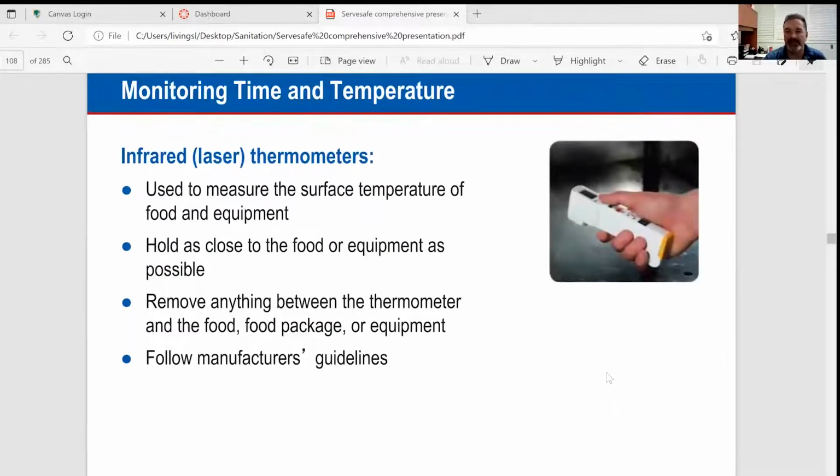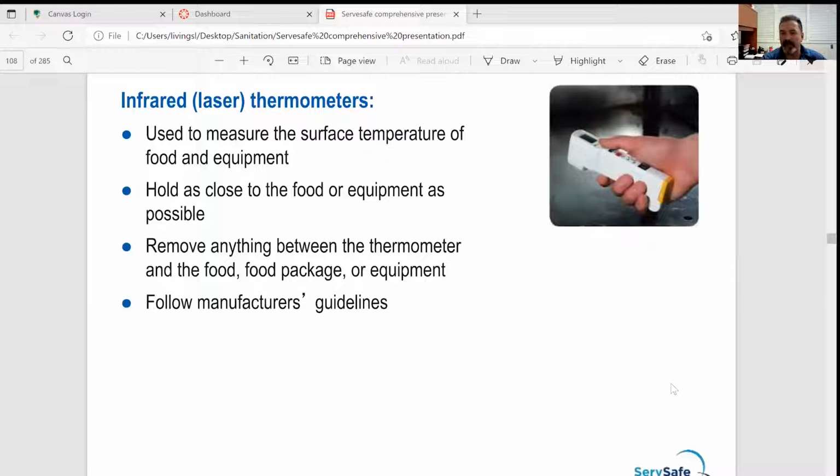Here's the thermal gun I was discussing with you. This is for using mostly on the loading dock for large cases and large food service establishments. They may order many cases of protein, and they would take the gun and shoot the outside of the box or remove the cover and shoot the food item, and then go into the middle and then to the bottom, taking temperatures throughout the various stacked cases so they can understand the temperatures and measurement of those temperatures.